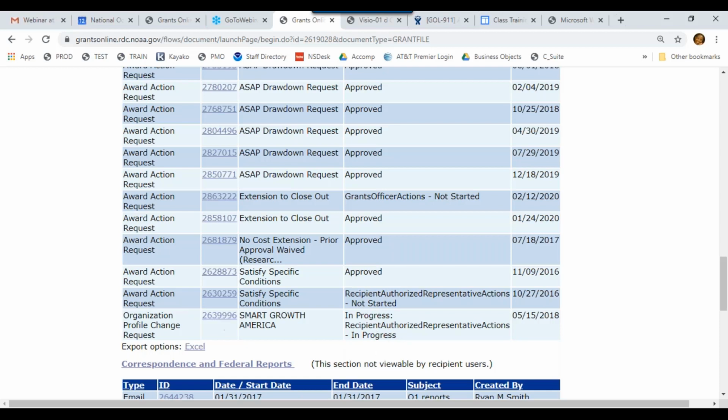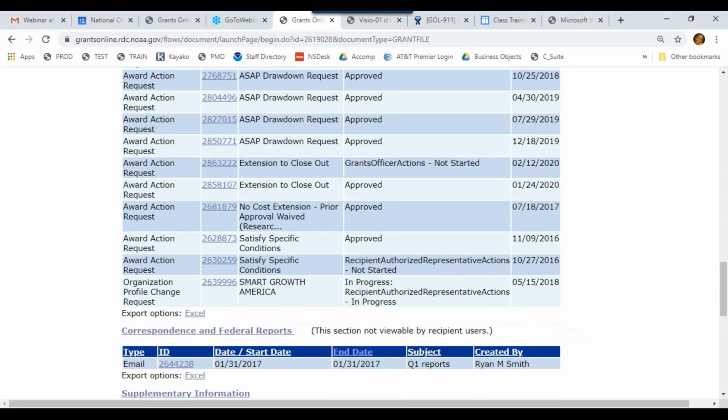Okay. This looks like they tried to use Grants Online to enroll, to go through the ASAP process. And you see how far back this happened, a couple of years ago. So it looks like this happened towards the beginning of the award or middle of the award. It started in 2017, actually. Yeah. Okay. So yeah, this one, just be mindful. And I know that because of the workflow history.